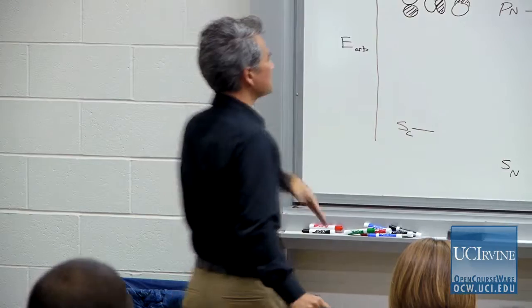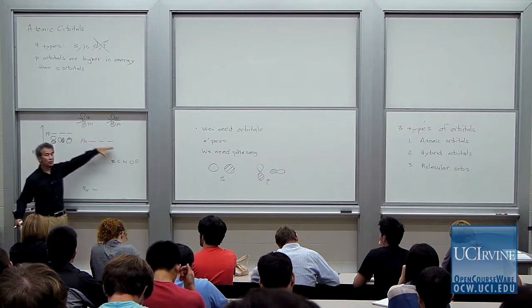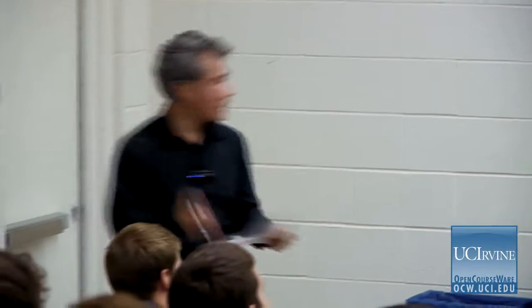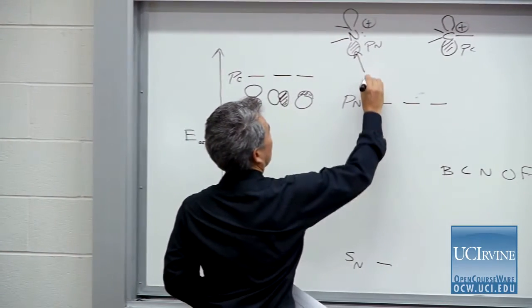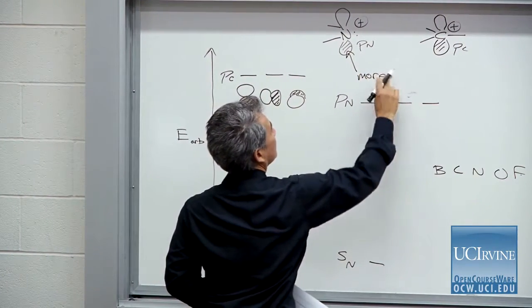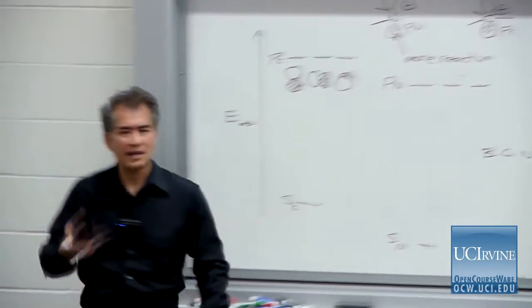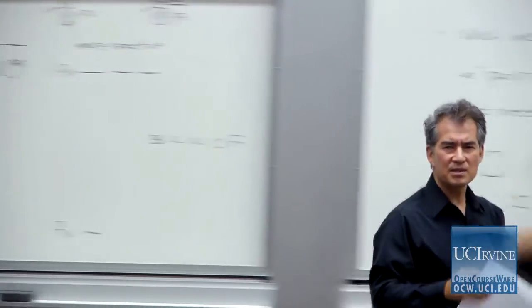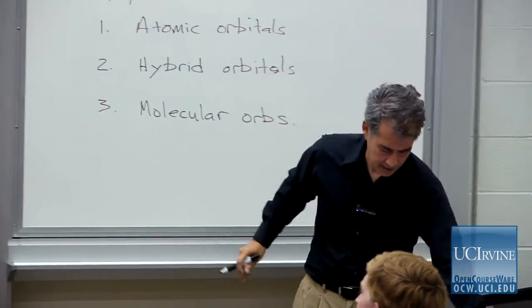So this makes total sense that as we go to more and more electronegative atoms, we should expect all the orbital energies to decrease if they are involved with that nitrogen atom. So that's a powerful idea. So you can guess from this that this empty p orbital is more reactive, more electrophilic than the empty p orbital that I drew on that carbocation, just based on electronegativity, and we represent that with that orbital energy diagram. So a very powerful idea to extend.